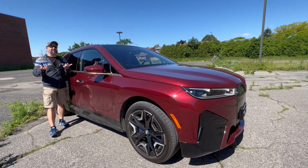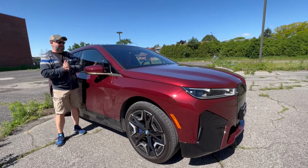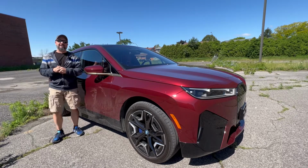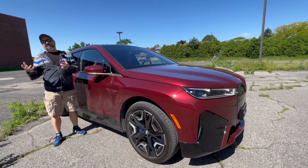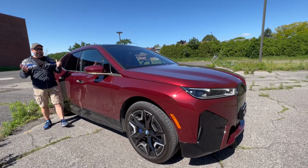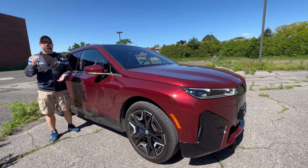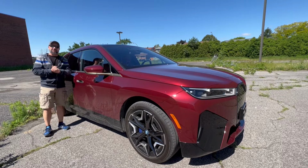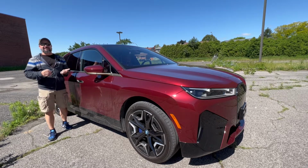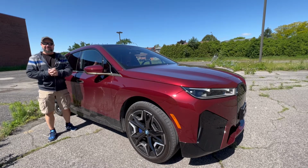And interestingly, I've had a few conversations. I mean, now we're into summer almost, and a few of them are looking to buy a new vehicle. And say, contrary to the older people, they're more open-minded with EVs. And you always make a short list of what's possible and what's available. And this was on the short list because in many pictures that I had seen, it looks special, it looks different.